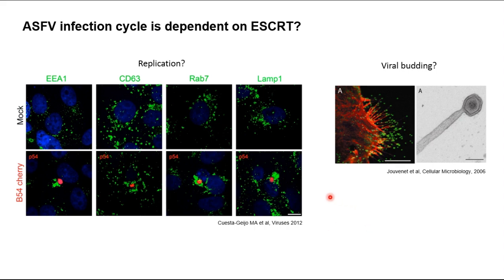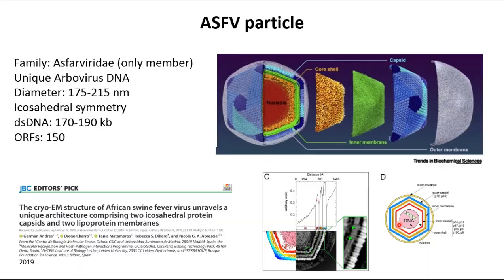Another important and relevant stage in the viral cycle is the virus budding, which is performed by filopodia, which have actin inside. Here the virus is in green, the actin is labeled in red, and here we can observe in this electron micrograph how, similarly to the Gag protein of HIV, the African swine fever virus could be able to recruit the ESCRT complex machinery to this point to facilitate the scission. So these are our focus to perform this work.